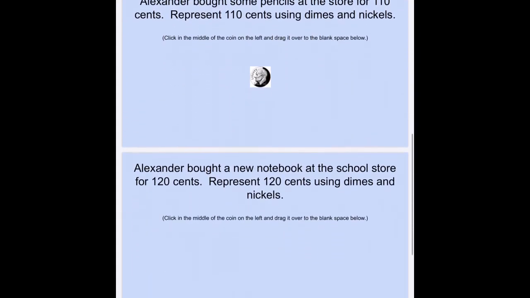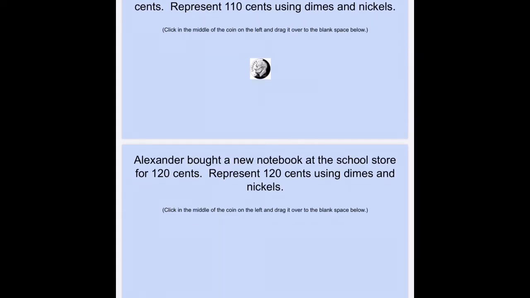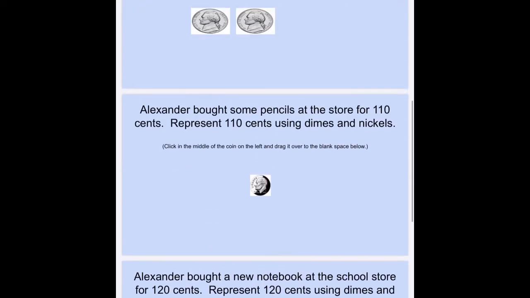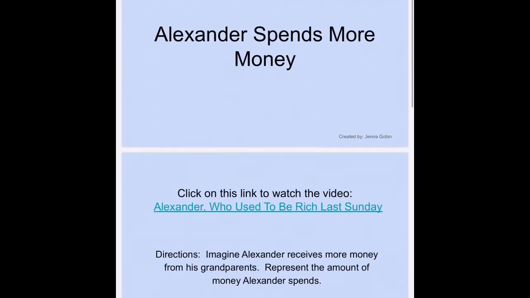So you have to make sure you close out of it for it to save the work you did. It's all going to be in there. You just have to make sure you click that X. So if you see that again on the very top left-hand corner where you see Connor Gobin, that X is where I have to click.